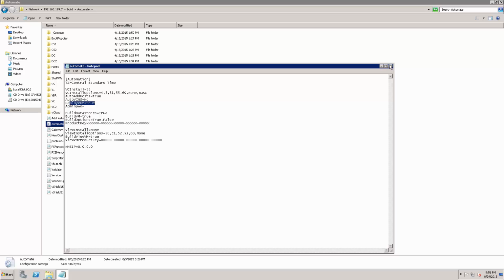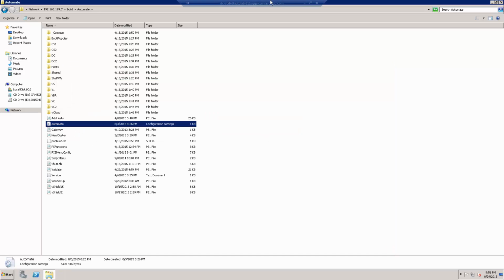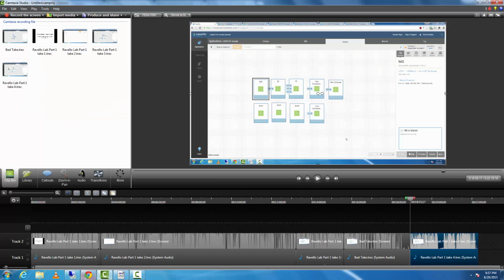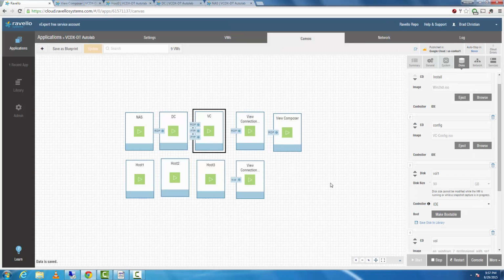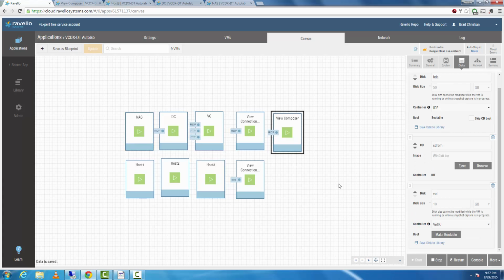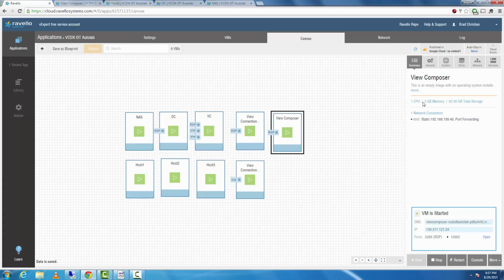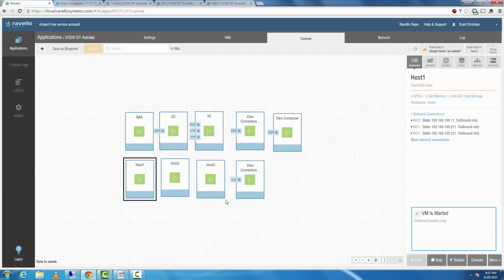In fact, if you go out here, I will show you the reason that I have done a vCenter and a separate View Composer is that vCenter plus View Composer and 8 gigs of RAM is painful. I built a separate VM with 2 gigs of memory and 1 CPU, which should be enough for the 5 or 6 desktops that I'm going to run. Since each of these hosts has 6 gigs of memory, I was figuring maybe I'd run 1 4 gig image and a couple of 2 gig images on the other 2. I don't know yet. We're going to see.